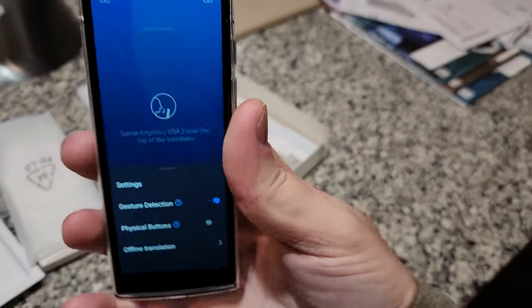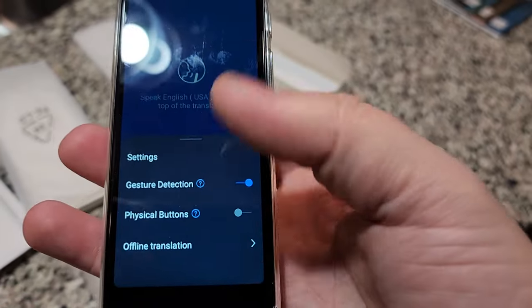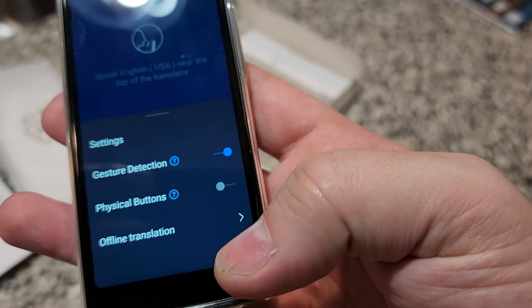I actually like that. You can say something and then tilt it, and then it inverts the words and it automatically starts speaking. I really like that.